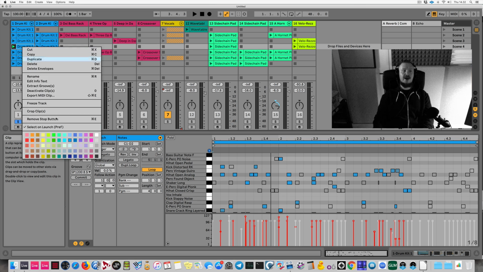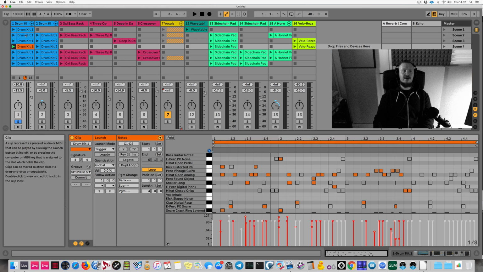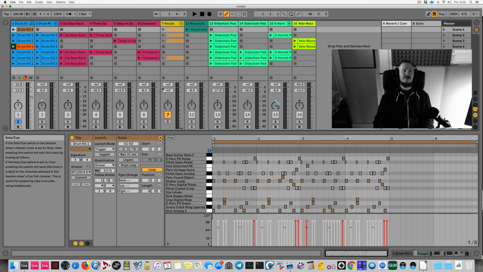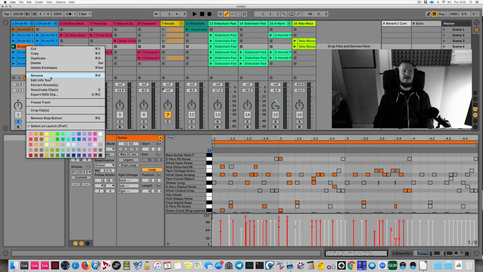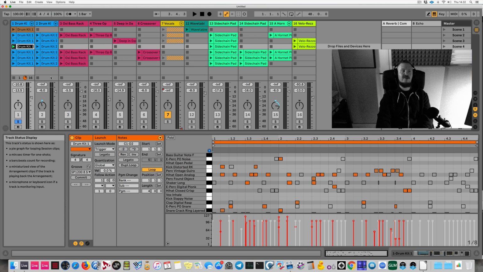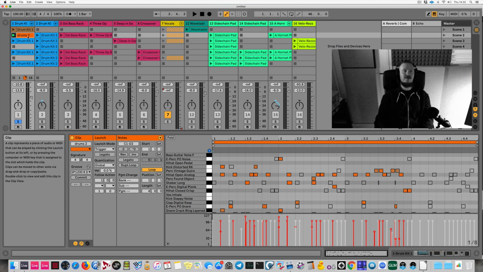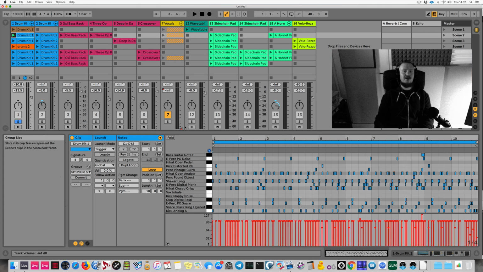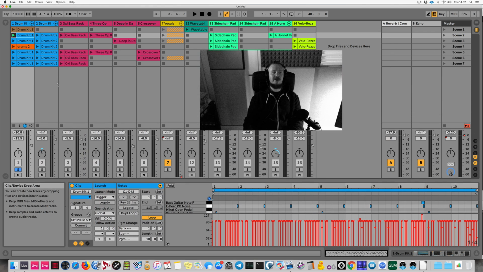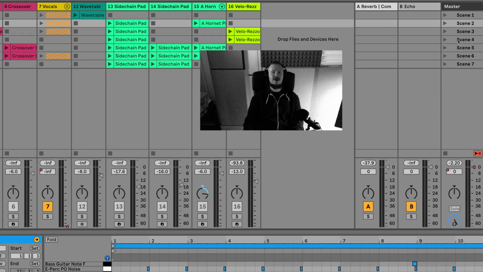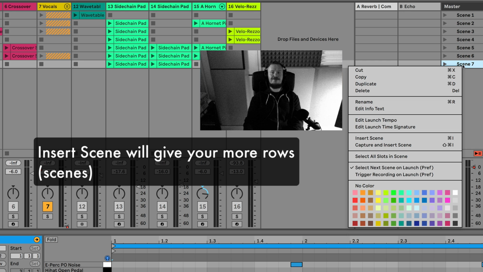And I can color the clips if I want to. I can rename them if I want to. Just hit rename and call it whatever. And I can move these around if I want to. And if I needed a little more space here, I can create more scenes.